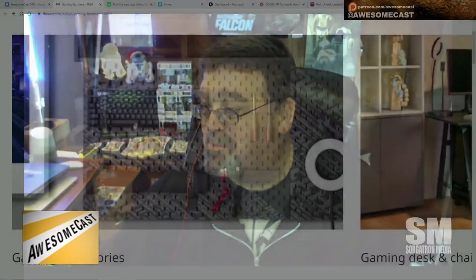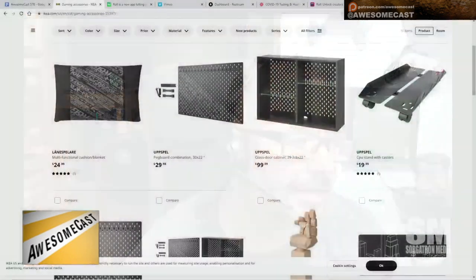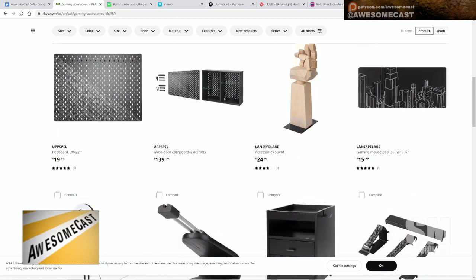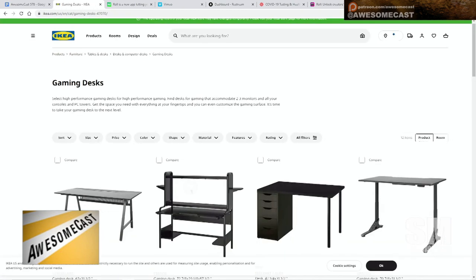It gave you a full feel of how you could introduce this into your gaming tech setup. I want to go back and pick up their pegboard and glass door cabinet — I'm going to butcher the name — but it has the pegboard in the background. I'm digging that, I want at least one for my office. They also have LED light kits to run through it, and wheel kits for your PC. I was impressed with the amount of stuff they had and how cool it was from a gaming perspective.